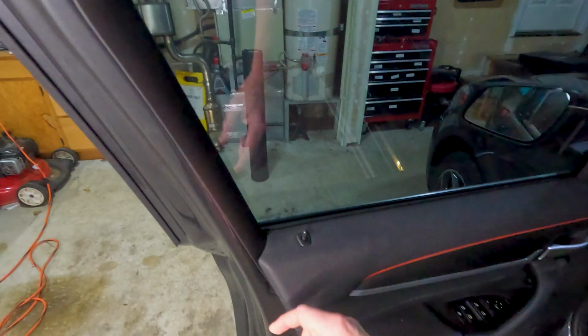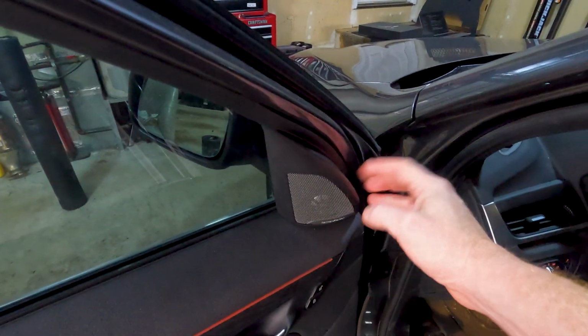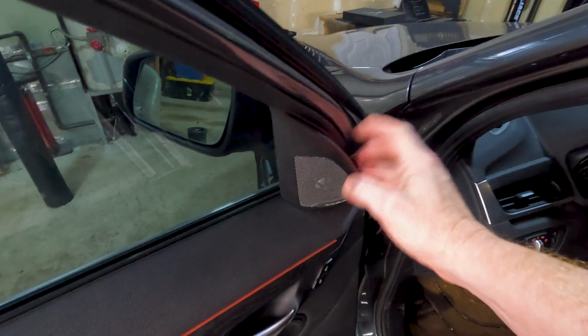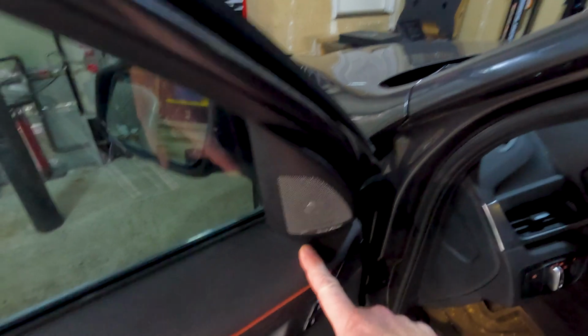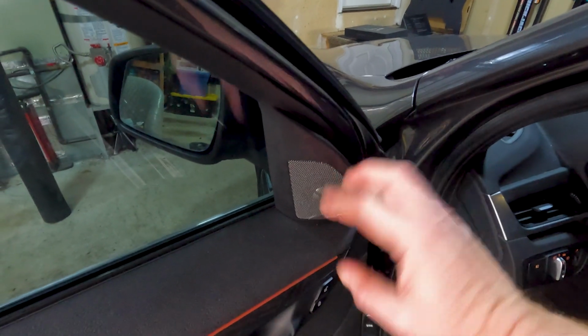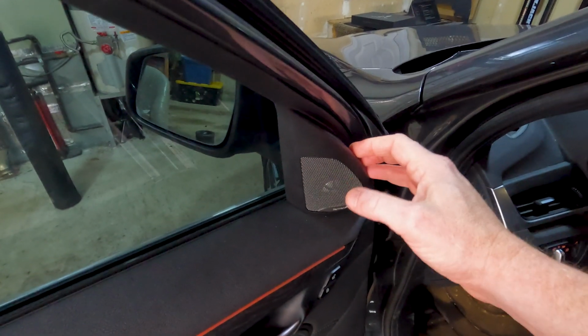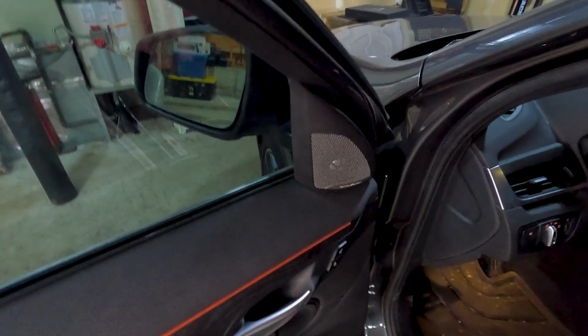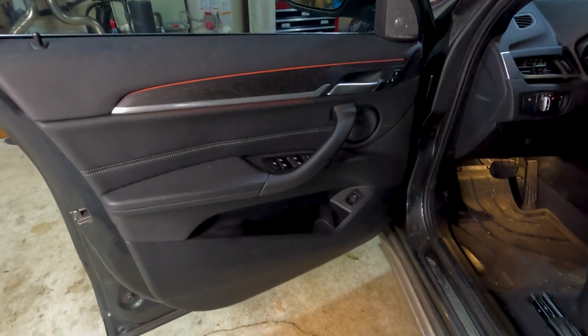And I mean this piece right here. It wraps from this side all the way around to here, because if you have the HiFi, you do not have this piece right here, which you can tell because it says Harmon Kardon. This had a spare tweeter in it that I just happened to have while I was waiting to get my Alpha One systems. I installed these just to make up for it a little bit and try to piece together the really poor sound quality in this car overall with the HiFis.